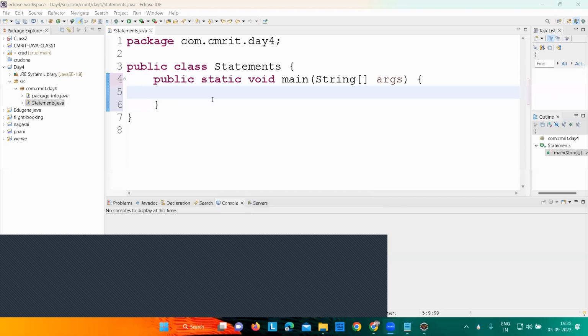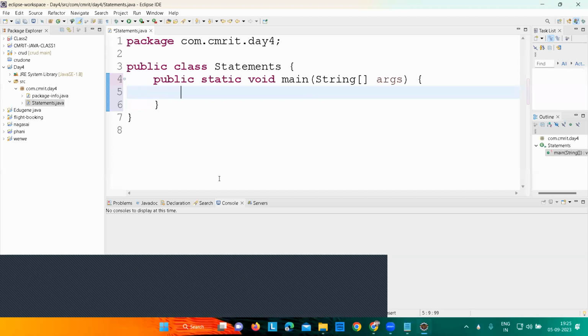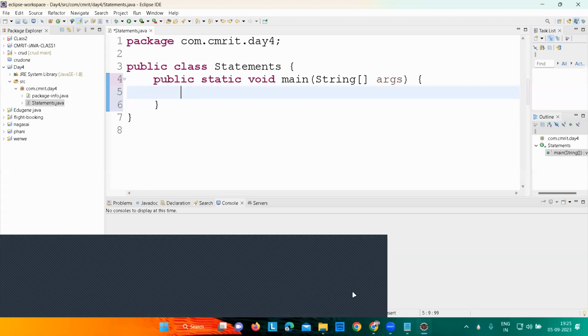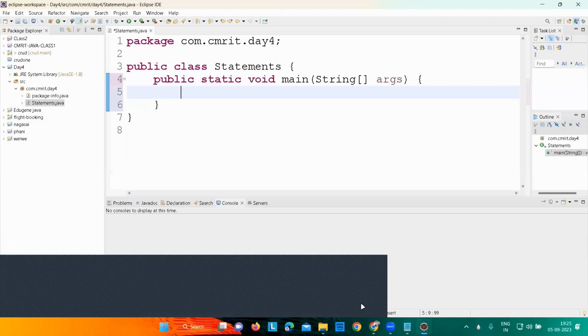Let's just see the example of our unary operators, which are the increment and decrement operators. We have a variable a, and its value is 6.